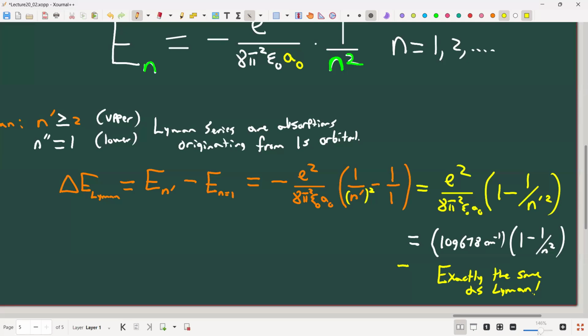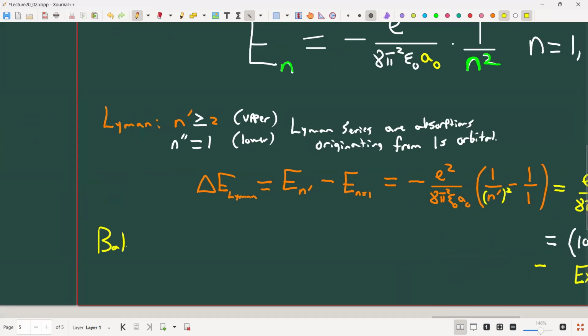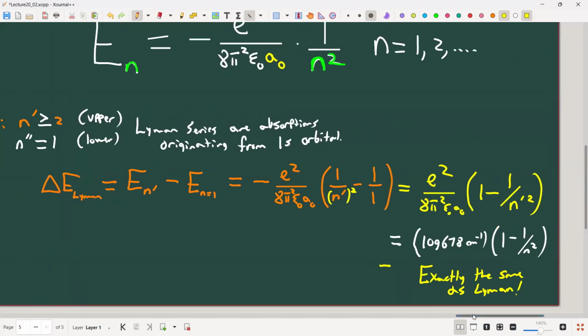All right, so Lyman's lines are ones that are originating from the 1s orbital. So what about Balmer? Well, remember that the only difference between Balmer and Lyman was that the first value of n goes up by 1, and now you have a 1/4 here. How do we get a 1/4 from this equation? Well, for n equals 2. So what that means is that the Balmer series are the absorption lines of hydrogen originating from the n equals 2 state. Maybe 2s, maybe 2p, I don't know. It's originating from the n equals 2 orbitals.